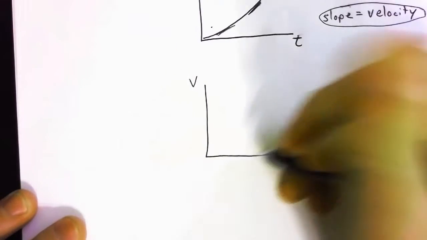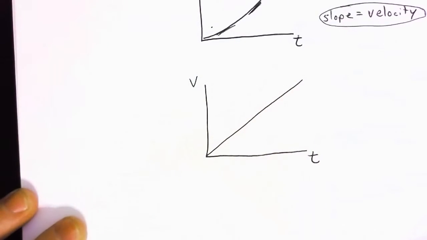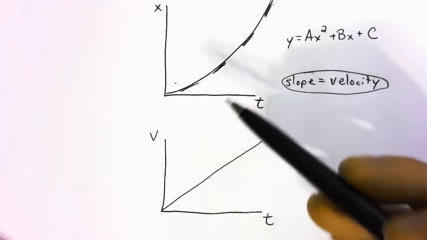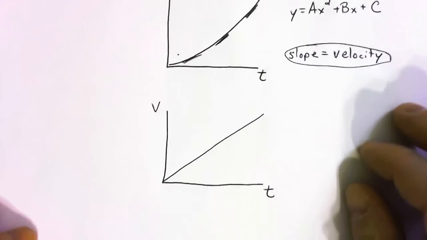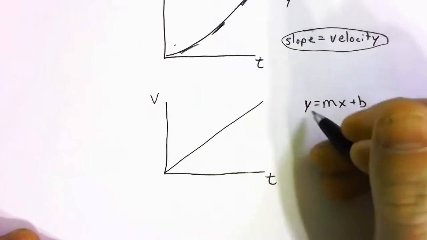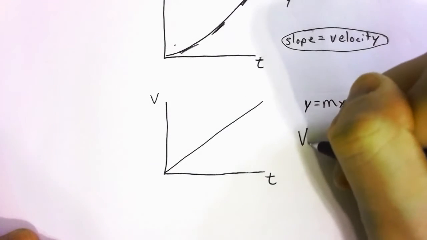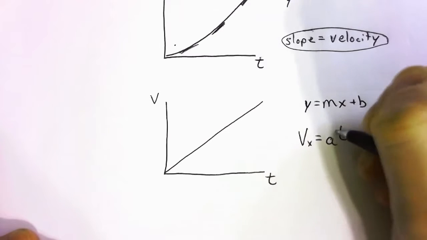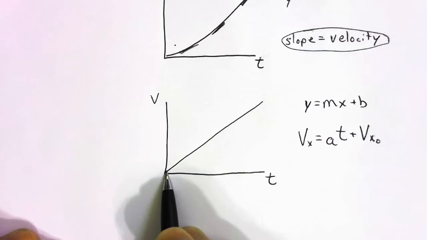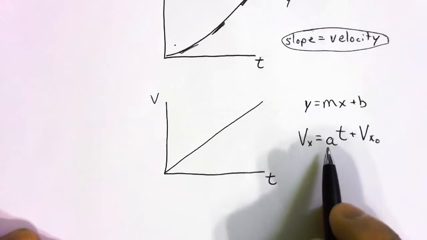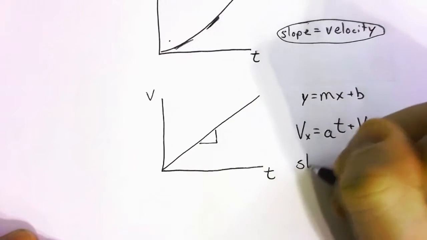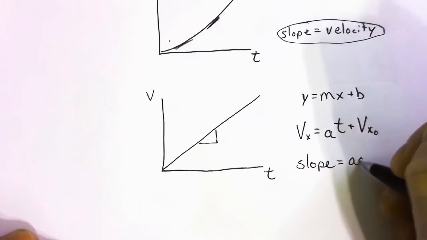A velocity time graph is usually going to look something like this. These two graphs are graphing essentially the same motion, a constant increasing velocity, a constant positive acceleration. And so we see y equals mx plus b, with essentially our y being our velocity. So velocity equals acceleration times time plus initial velocity. Initial velocity is our starting velocity here. That's our intercept. Our slope is going to be the acceleration. So that's a key thing for this graph, to know that the slope here for a velocity time graph is our acceleration.